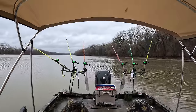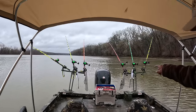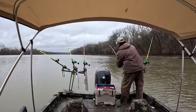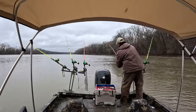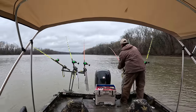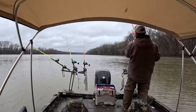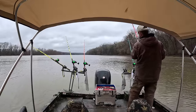Something's eating that big head. Check it out. Something's on that big head, that great big white bass head. Look at him go. Hey, take it, take it, take it. Big white bass head, y'all. I got him too. I got him. On that great big huge white bass head.